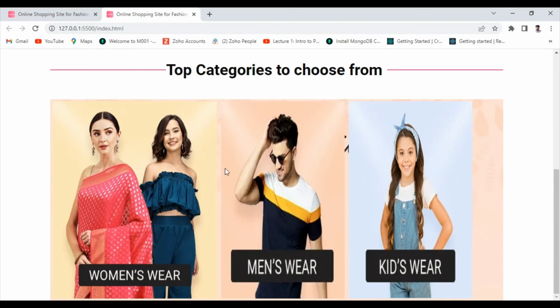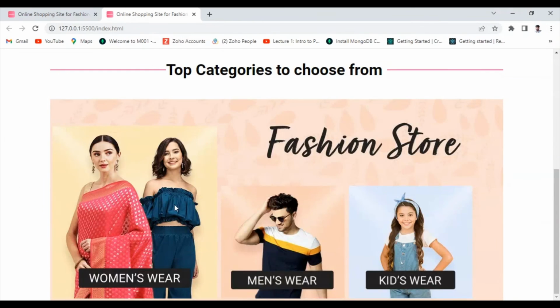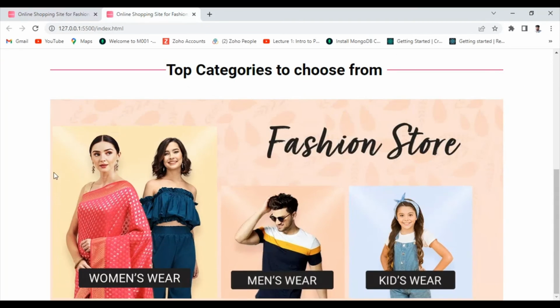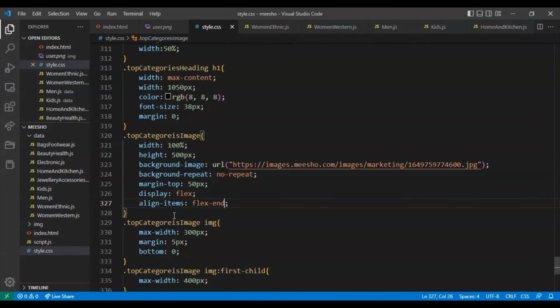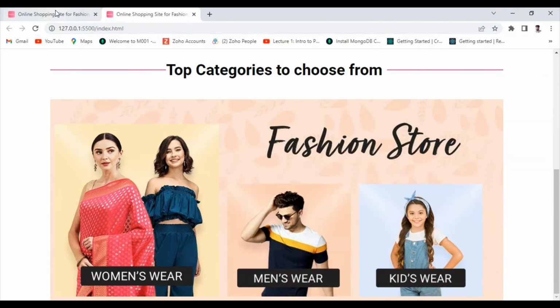I want all the content in the bottom section, so for this section I give align-items flex-end. Yeah, now see all the content is here like this one. We want to give more margin. Let's give 7 or 10. Yeah, now it looks good like this one.